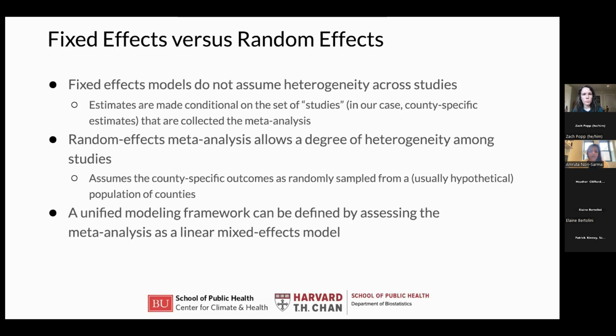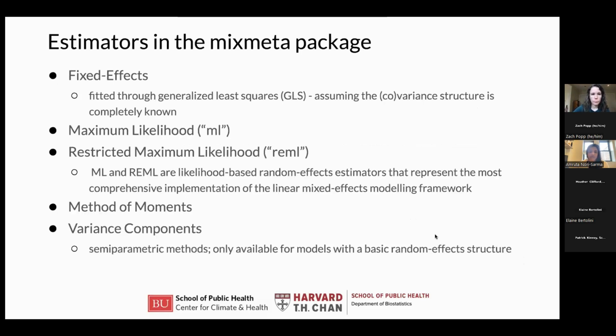So in a unified modeling framework, we can assess the meta-analysis as a linear mixed effects model. So this is something that we're going to talk about in a little bit more detail in terms of the ways that we could meta-analyze for fixed effects versus random effects models. There are a couple of different ways, next slide please, that are recommended within the mixmeta package.